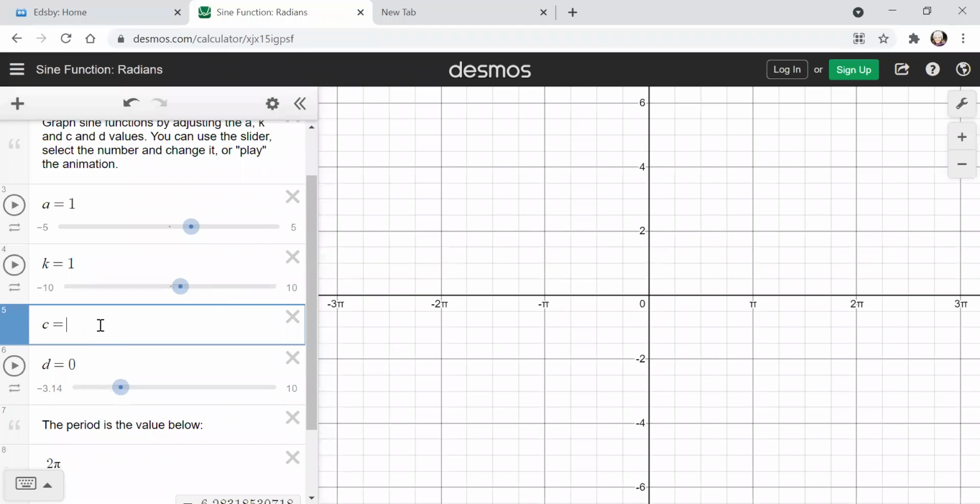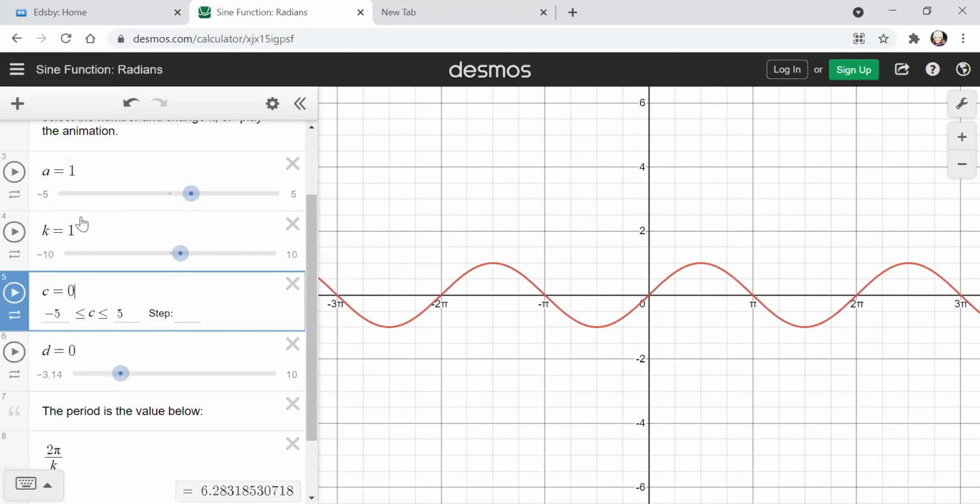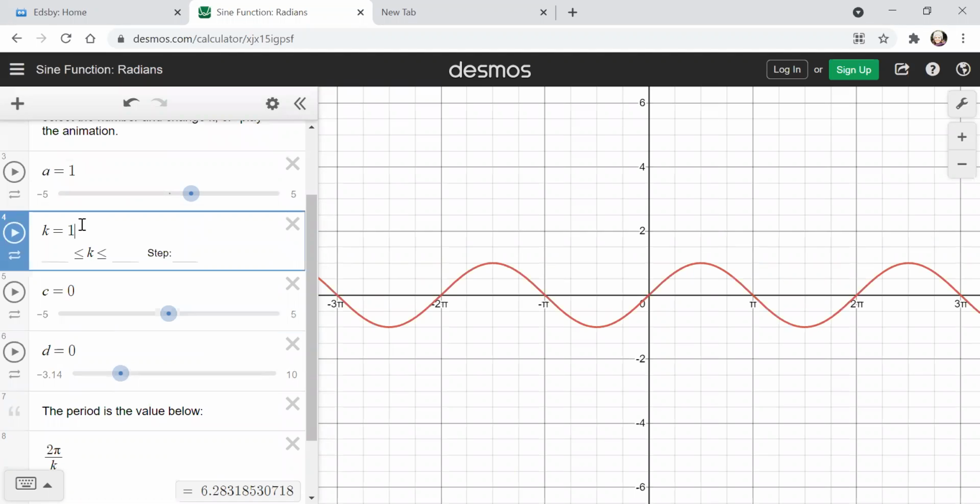So I'm going to reset all of my sliders. So it was 1, 1, 0, 0. And now I'm going to make K 4. Guys, watch my graph for a minute. So first of all, I've just reset it back to 0. So my highest is 1, my lowest is -1. It's a periodic repeating pattern crossing the x-axis at every pi value. So 0, 1 pi, 2 pi, 3 pi.